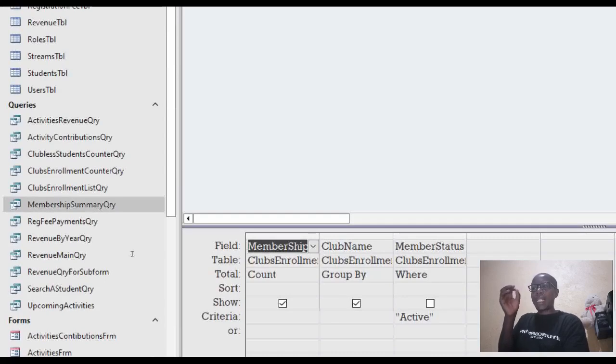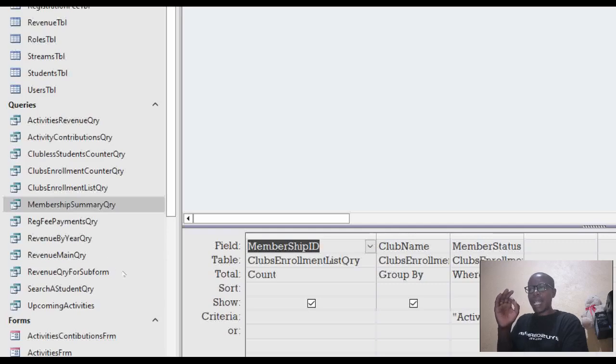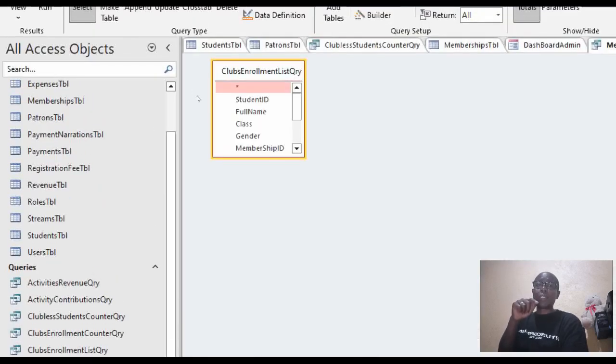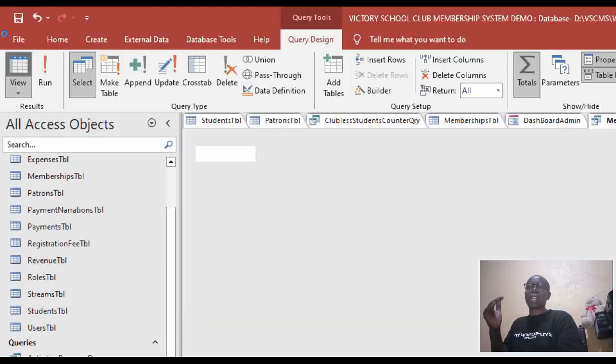And I did this kind of a thing: membership and the field club name and then membership status. Then it was supposed to be a summary query, which counts the number of members who belong to a particular club. If it's computer club, let's see the number of members using a similar query.